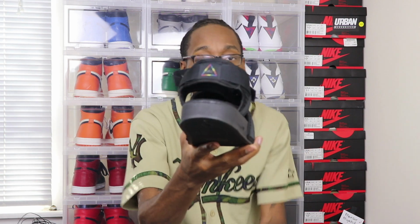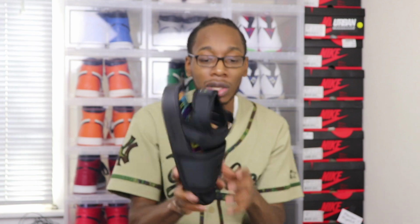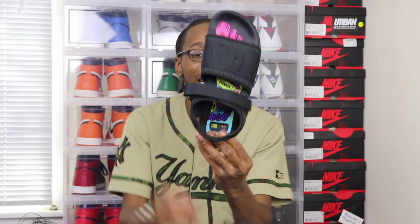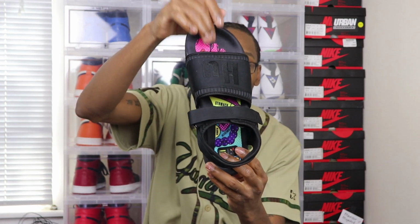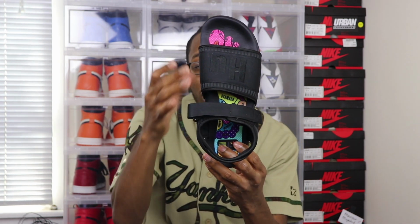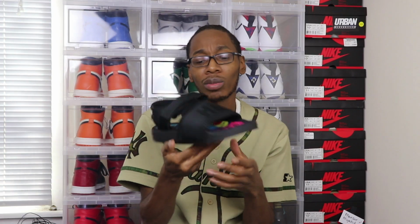And if you can see on the back, it has that Adidas Human Race logo. It has the hue on the front part of the sandal, and if you can kind of see inside of the sandal, it has the footprint, and it shows all the parts of the sole that controls part of your body. It says liver, spleen, and all that different kind of stuff. But these were dope. Don't want to stay on these too long. The Human Race sandal.